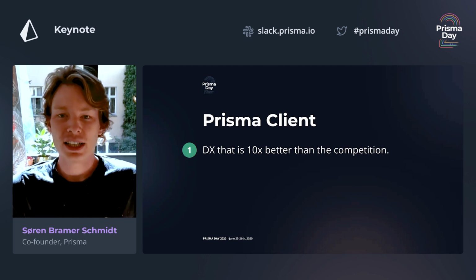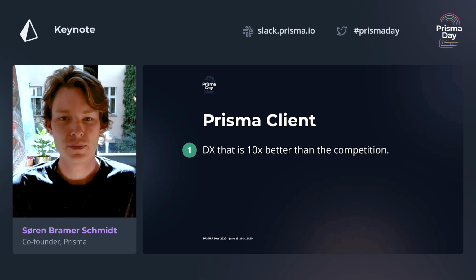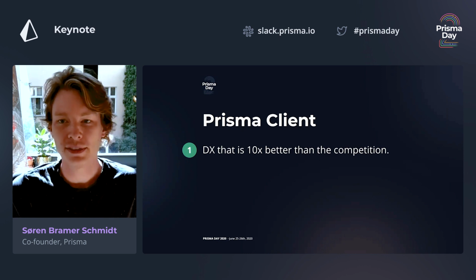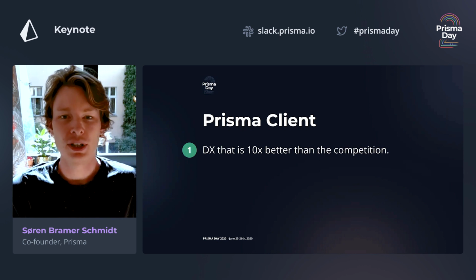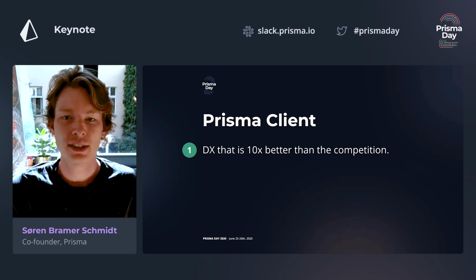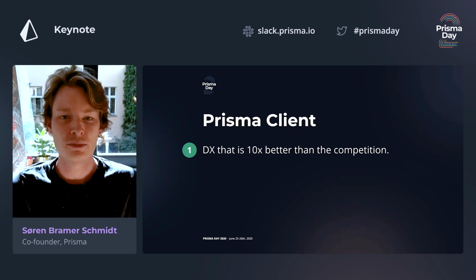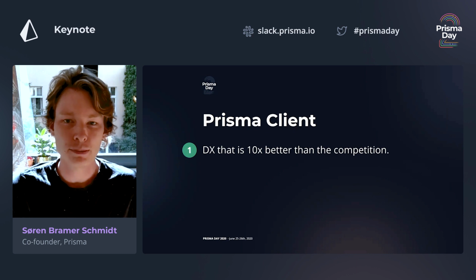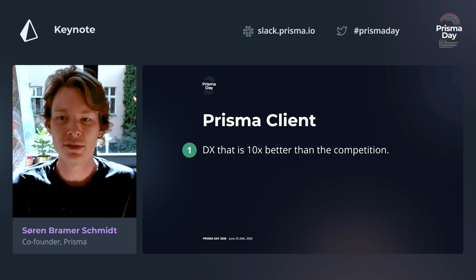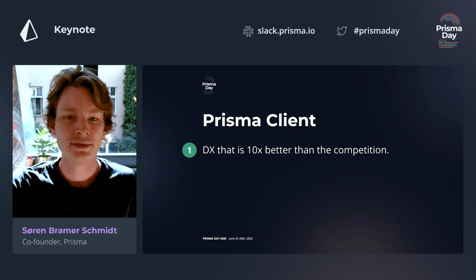If you haven't used Prisma Client already, you'll have plenty of opportunity to see this during the talks today. But I'll also encourage you to jump right in and give Prisma Client a try. If you have a MySQL or Postgres database, then you can be writing your first query in less than 5 minutes. And now, I know that 10x is kind of a cliche, but I think it's fair to say that we have achieved our goal of being 10 times better in developer economics. And the 10,000 plus developers who use the Prisma CLI every week is proof of that.